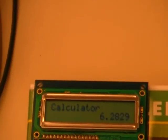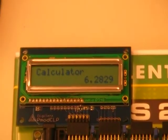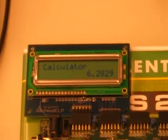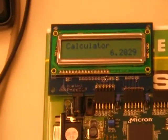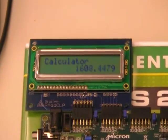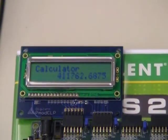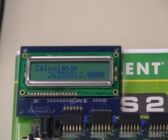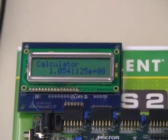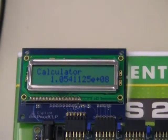Like in most calculators, once you enter your initial numbers and operation, you can repeatedly press equal to repeat the function. We'll do that until we get past the fixed-point to scientific notation transition. There we go — once it reaches past eight digits, so it can fit on the display, it'll switch over to scientific notation with E.